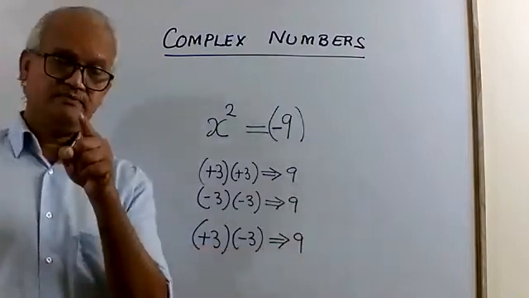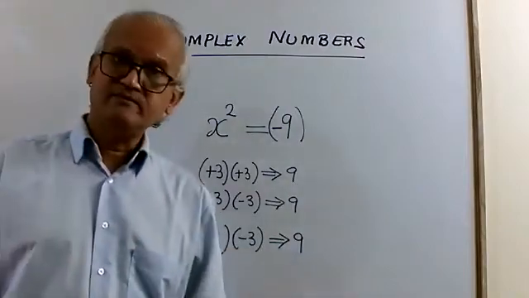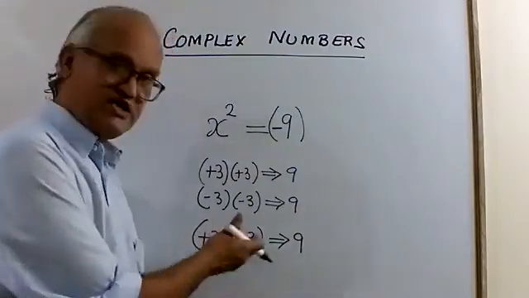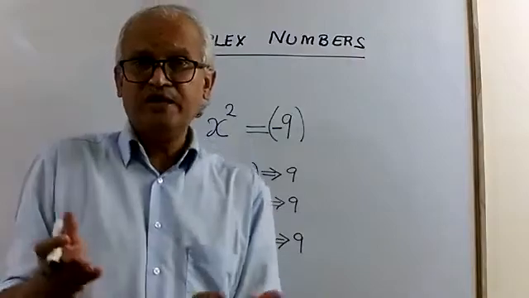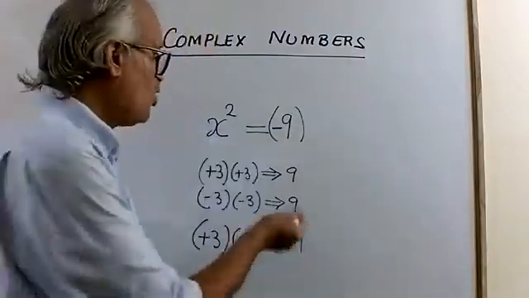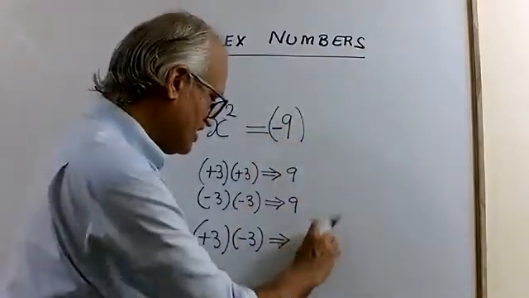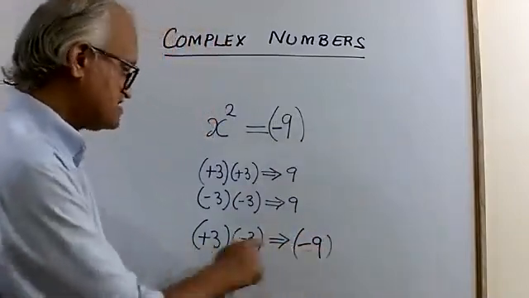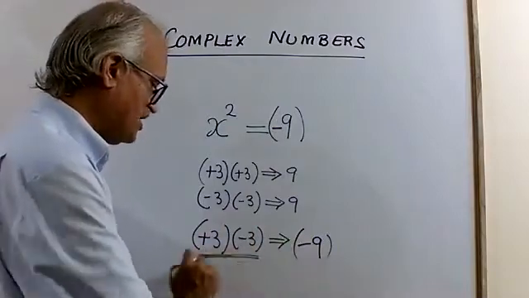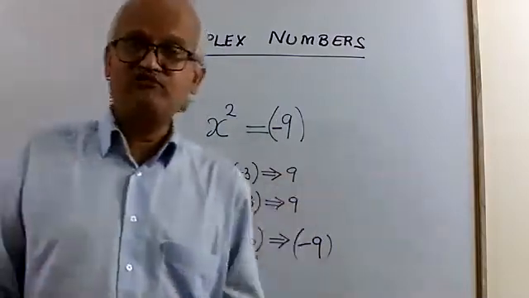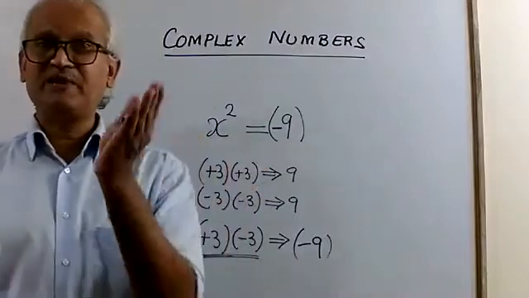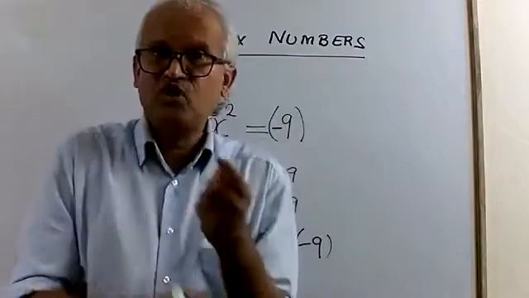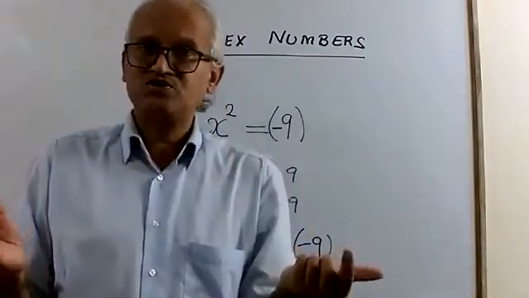But this is not called squaring. So this is not the square of either of these numbers. It is neither minus 3 squared nor is it plus 3 squared. That's quite right, it gives minus 9, but this is not squaring. You are multiplying two different numbers. You are taking plus 3 and multiplying it by minus 3. You are not multiplying it by itself. You are multiplying it by a different number. That is not called squaring.